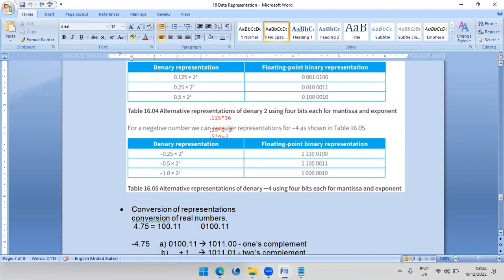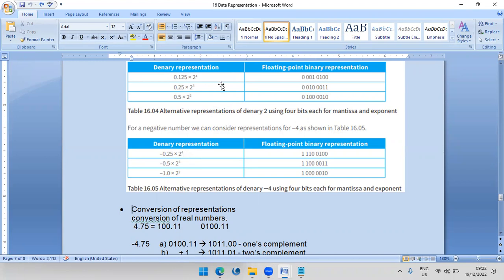The minus ones. Denary representation negative, 0.25 into 2 to the power 4. Likewise, the earlier, no need to go there.